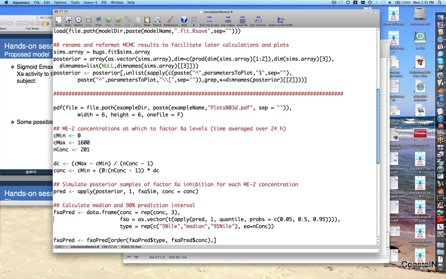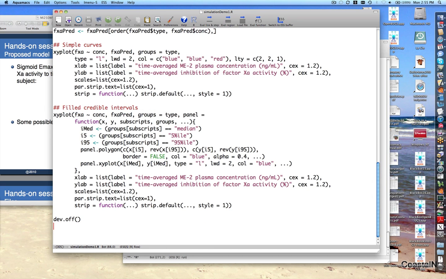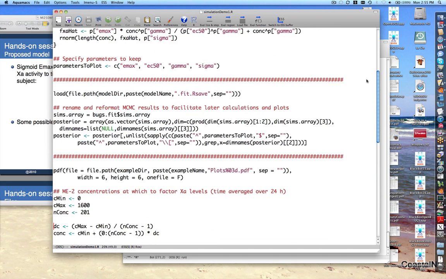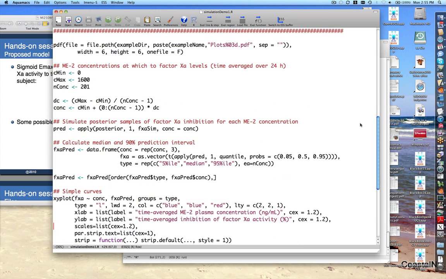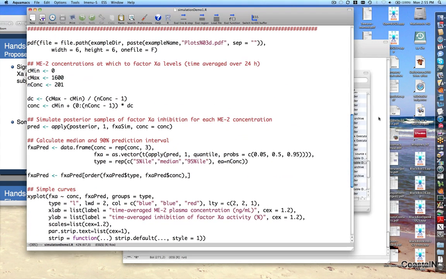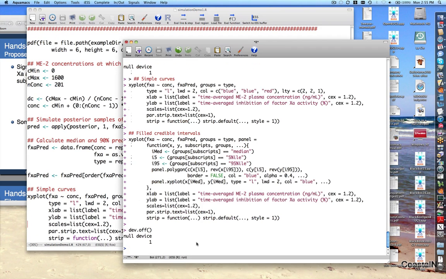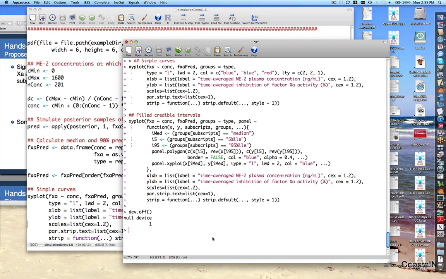Let's see, what else did I want to tell you about that? Now, if you did want to look at, say, a prediction for a particular concentration in more detail, you could do things like that. I could probably do that fairly quickly.